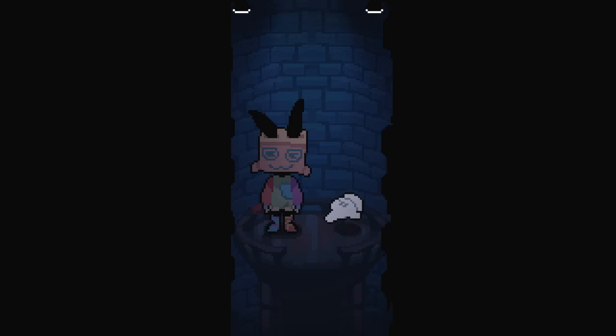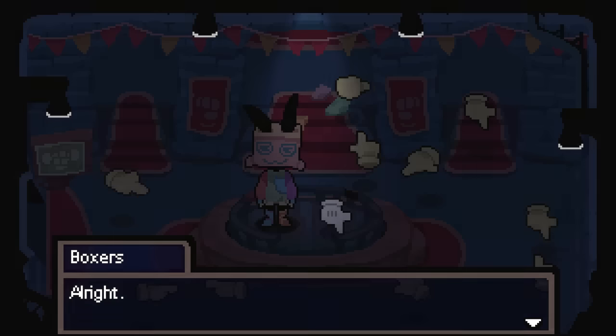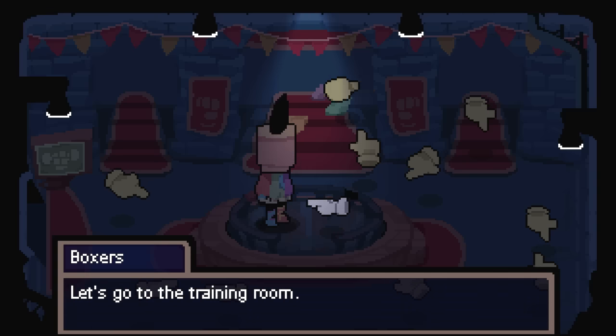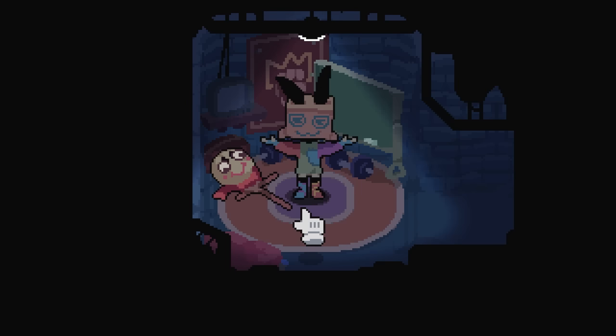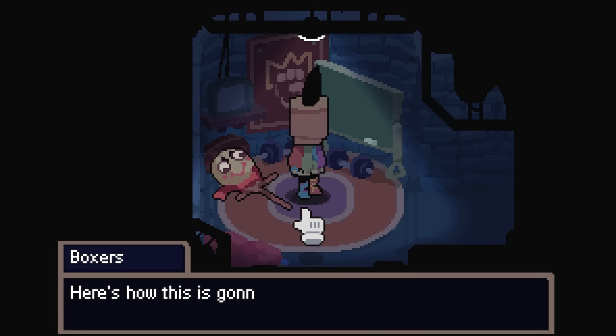Oh, looks like we're here. I was doing his voice a bit more like surfer dude before, I think. Probably should go back to that. Look at all the little handy pals down here. He says, all right, let's go to the training room. Wow, it's a bit scuffed. Okay, little dude, here's how this is gonna go.